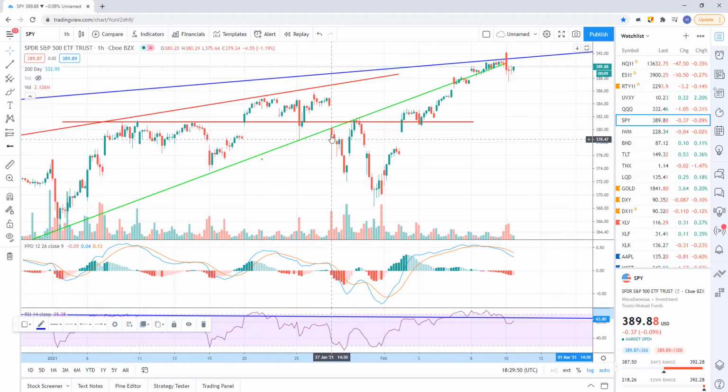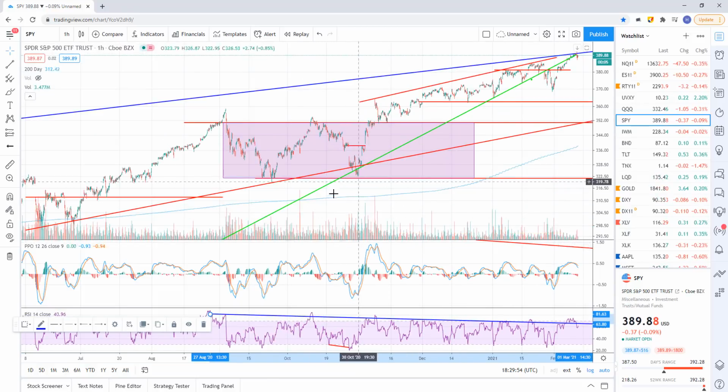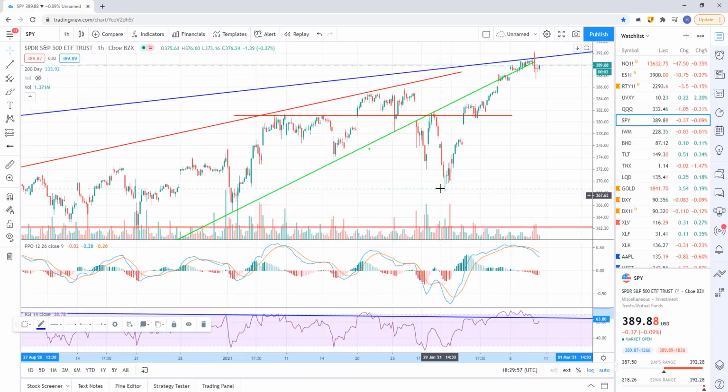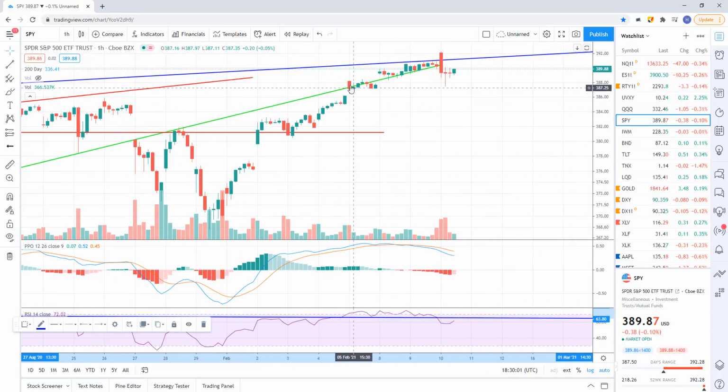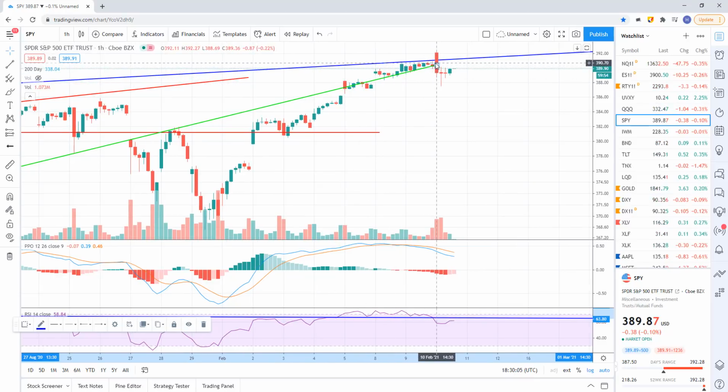And again, here's the breakdown of that bearish rising wedge coming off the March 2020 lows going all the way back to here. And here's the breakdown. There's a back test coming up, kind of another back test. And you can see when they recovered it, they barely recovered it. It was just kind of grinding on it there, and now it's back down below.